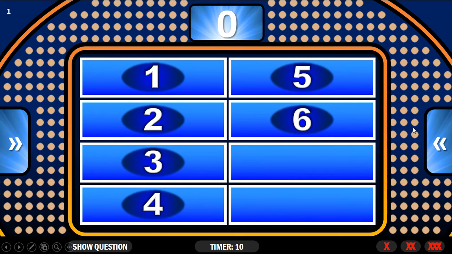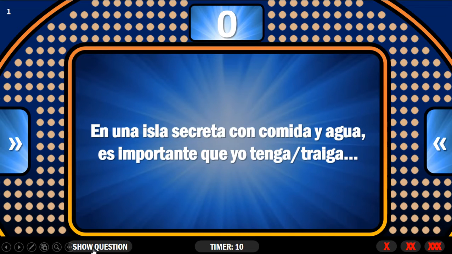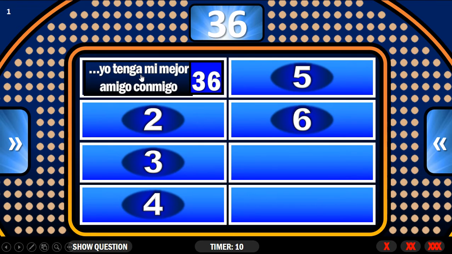It shows them their options. You click here to show them, you click here to show the question. And then this one, I give them a nice easy one to start out with. I gave them the subjunctive already. And then they have to guess what the top answers are, basically.